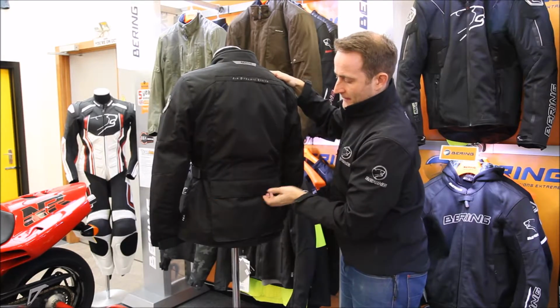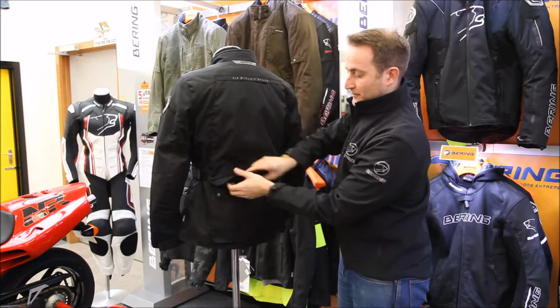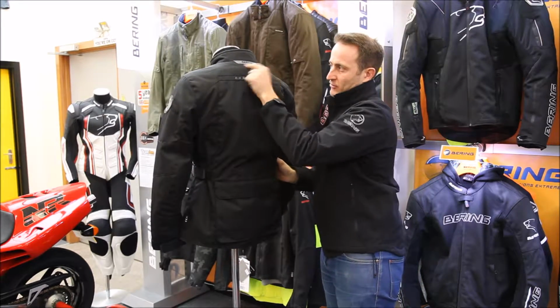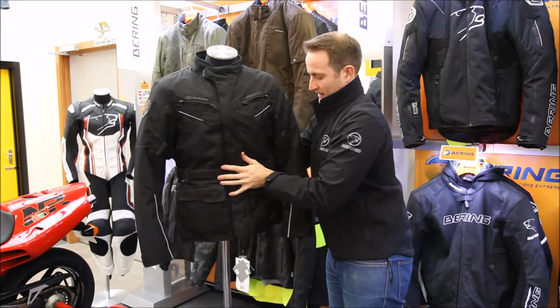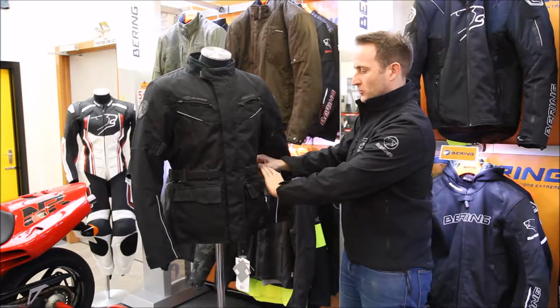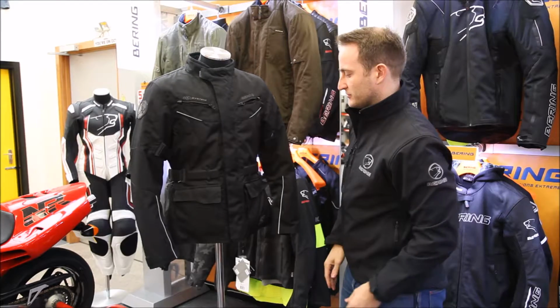Sticking to the back, you've got a map holder pocket across here. Again, a bit difficult to see on the video. You've got a map holder or sandwich pocket at the back there for your pillion. Sorry, just quickly, a reflective area on the back of the Bering jacket, as you would expect as well. Spinning it back around to the front. Adjusters on the side so you can keep the wind and water out of the jacket if you're not wearing the appropriate trousers underneath, and adjusters on the side as well.